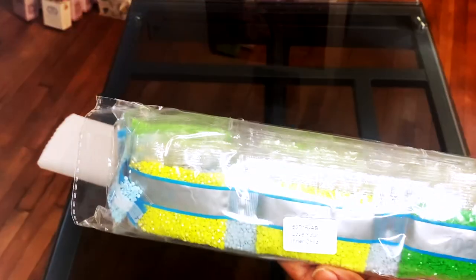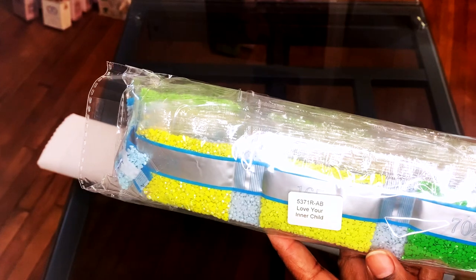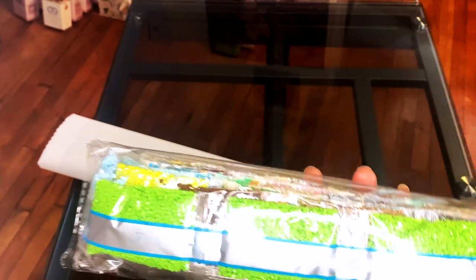Okay, here are the drills. You can already see the ABs here. And it is labeled here just in case you store your painting separate from your drills. I don't do that, but I know some people do. Look at the greens and the browns.